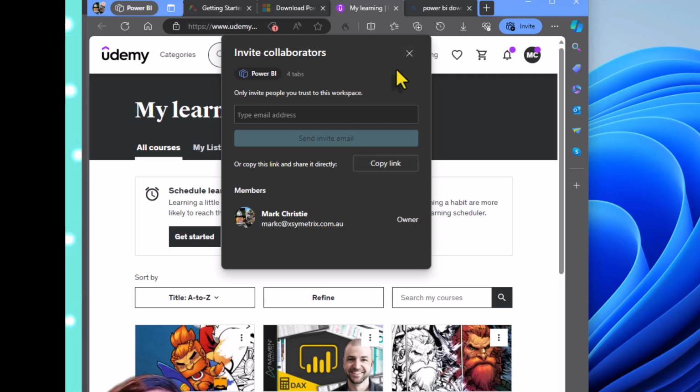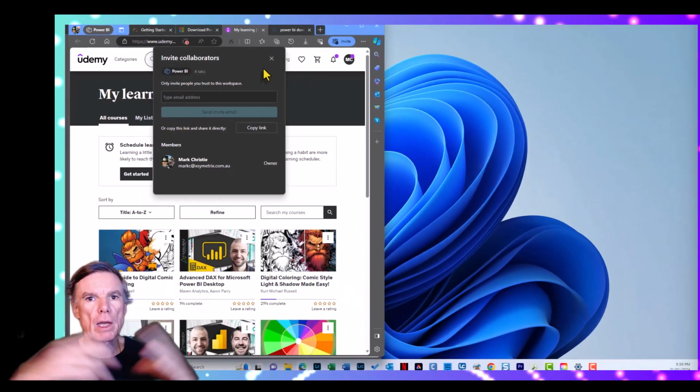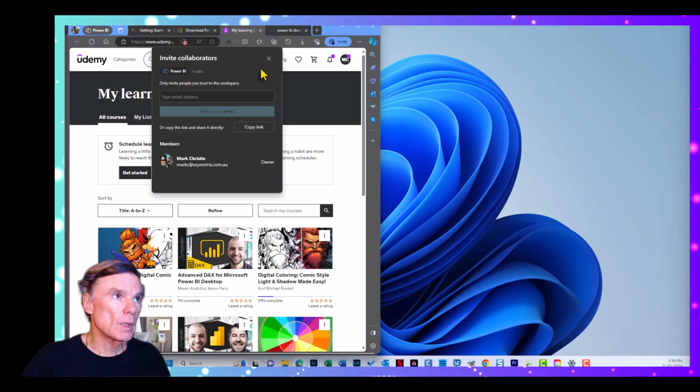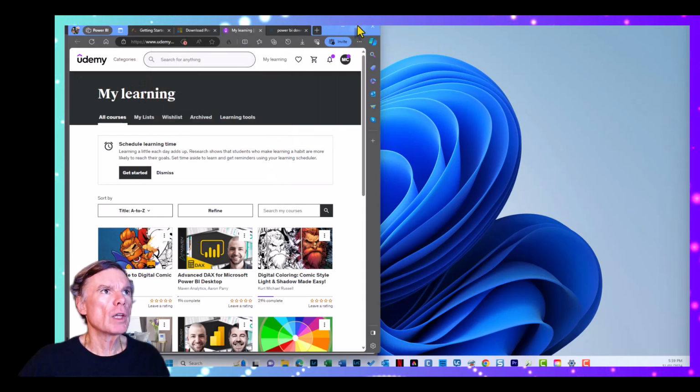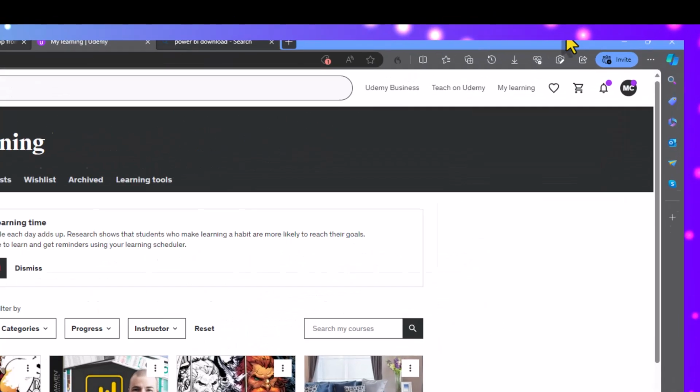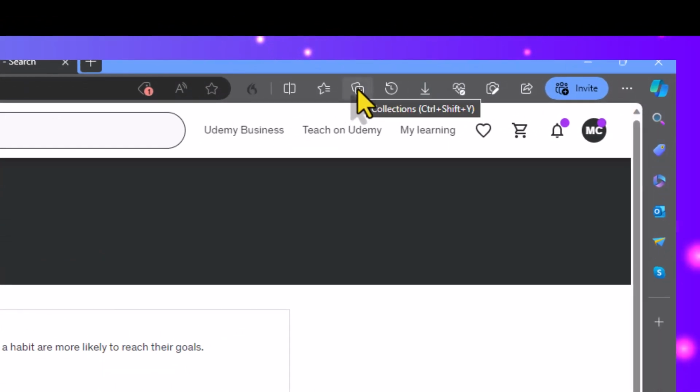So consider using Edge in that way to hunt and gather the tabs that you're after, group them together into whatever you're working on, and then share that as a workspace. Now, something that came out before Workspaces is over on the right hand side you have the ability to create collections. Now, collections sit in a rail on the right hand side, and you can create collections again of Power BI, of Smoothies, of whatever you like. You can actually export those collections.